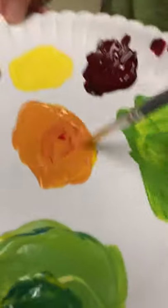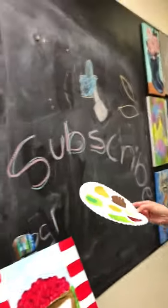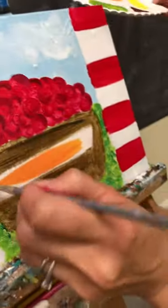Okay, the one on the example looks a little bit redder. Let me put just a little more red in here. If you're adding red to your orange, just go a tiny bit at a time, okay? Not a lot, because a little red makes a big difference. That's what I wanted to say. Okay, go ahead and fill in your orange.